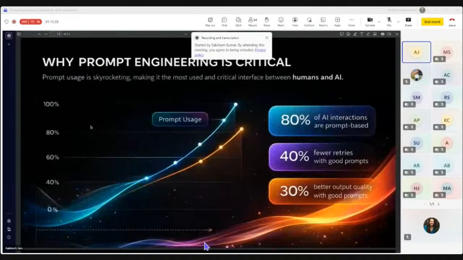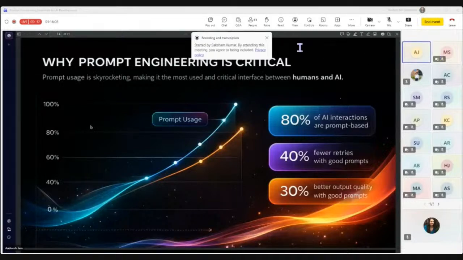So, why is prompt engineering critical? Let's take a moment to understand why it is actually critical. Today, most interactions with AI happen through prompts. In fact, around 80% of AI interactions are prompt based. As prompt usage increases, it becomes the main interface between humans and AI.